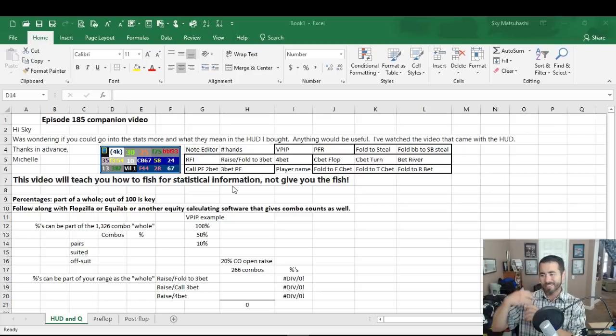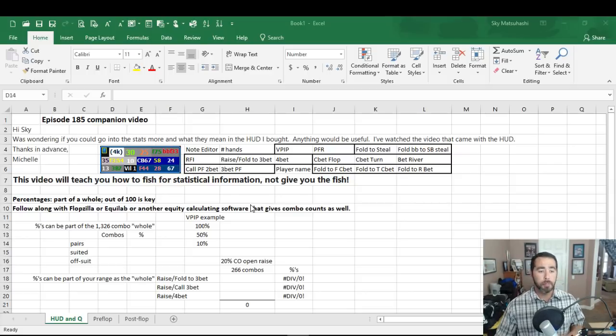I'm not going to tell you exactly what VPIP and the various percentages of VPIP or 3-bets or Cbets mean. No. I'm going to show you how to use some very specific software to help you figure out those stats for yourself. And that software will be Poker Tracker 4 and Flopzilla. And we'll be recording everything with Excel, of course.